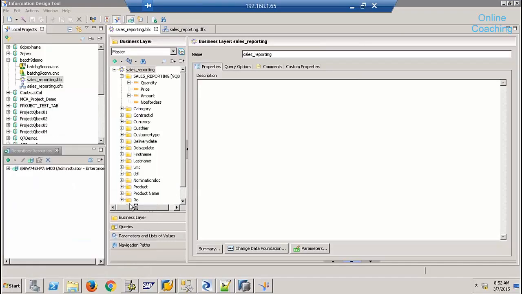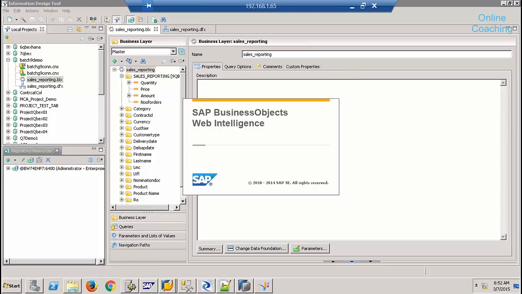I can use Web Intelligence rich client and then create a report on top of this universe. Because Web Intelligence can't access my view directly, it needs a universe. Rest all will be able to consume those views. Since they're able to consume those views, they can access those hierarchies. But when you build a universe on top of that view, the hierarchies of HANA cannot be leveraged. You have to create your own hierarchies using navigation paths again.